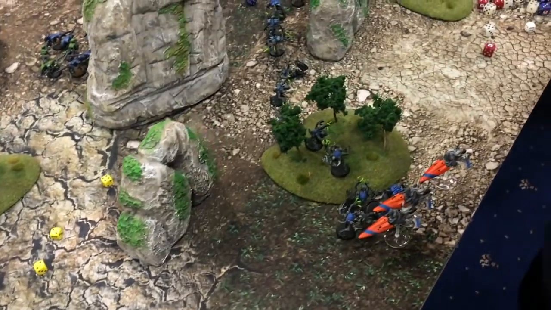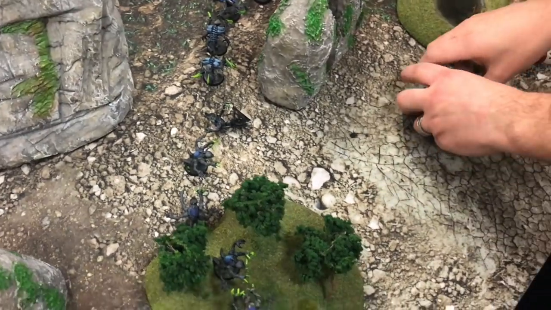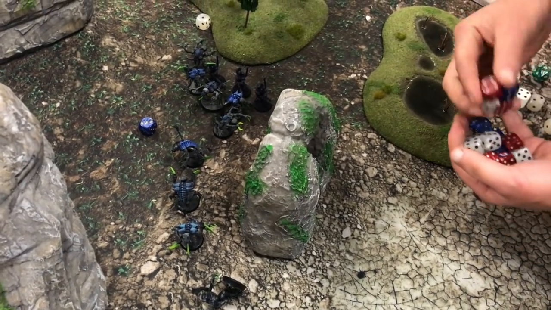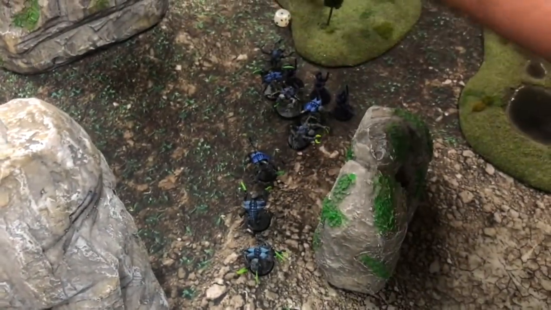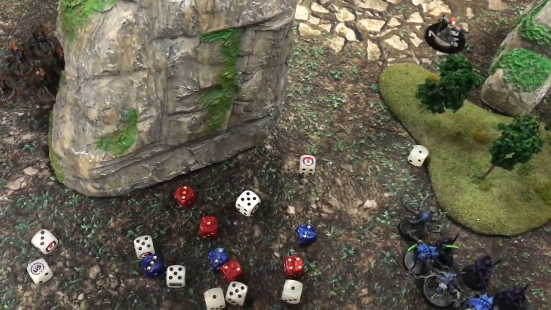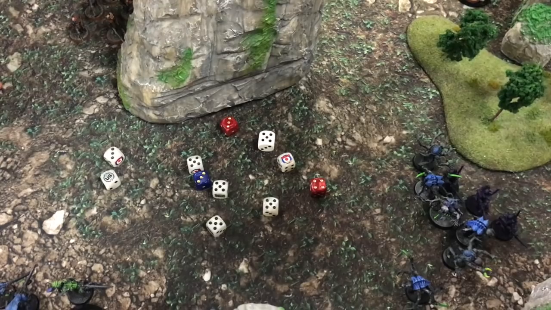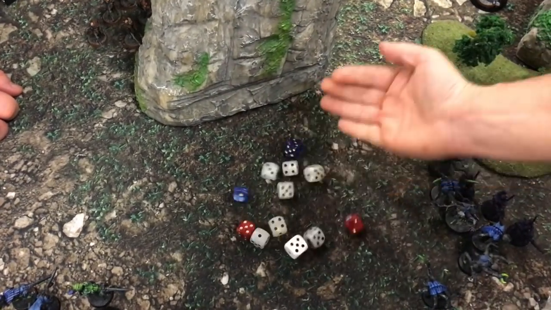And then we'll do the Gene Stealers. So I've got over 10 still. So that's 1, 2, 3, 4, 5 into the Reapers. And we'll use the Rending Claws. So hitting on 3s. So I need to try and get everybody's choice of where they're going. And there was a 2 there. Work out and tell you. And then wounding on 3s, looking for 6s.